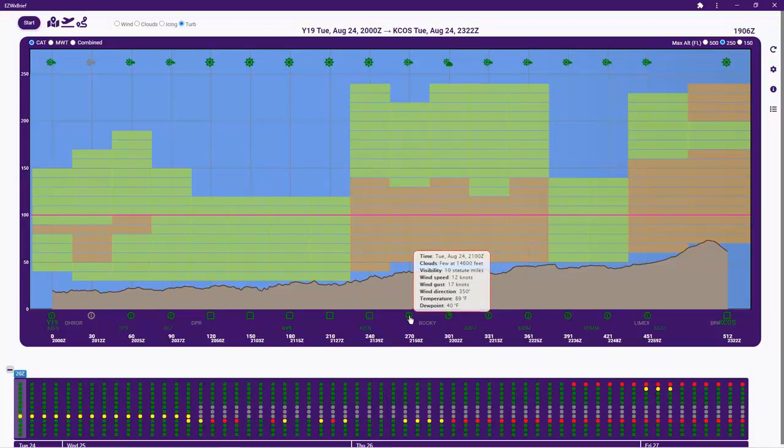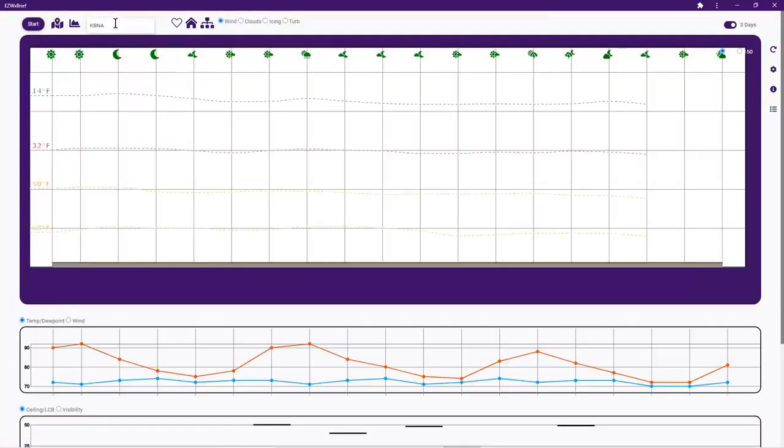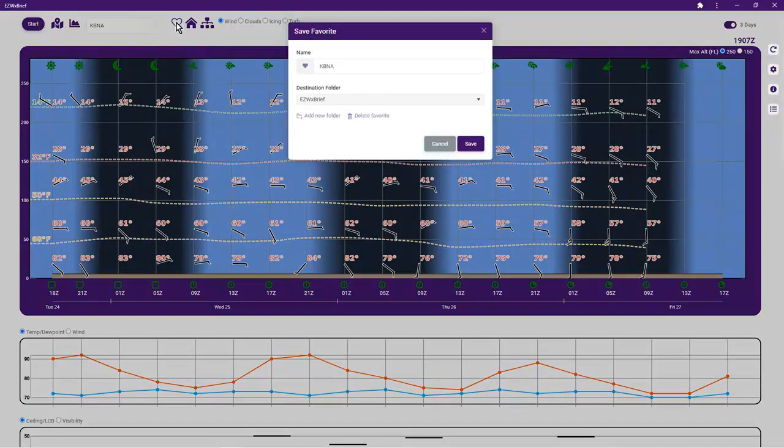So we'll go to the Nashville airport that we have set up here earlier. Again, to reiterate, I can set this particular airport as a favorite.